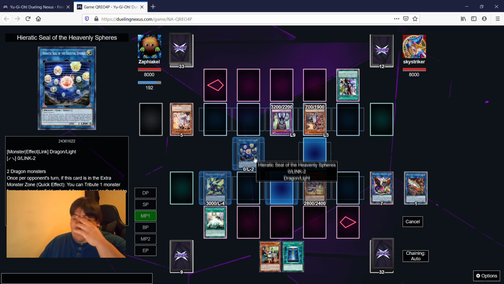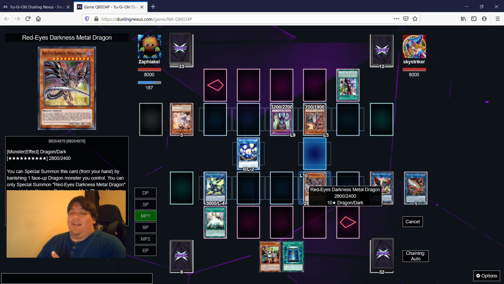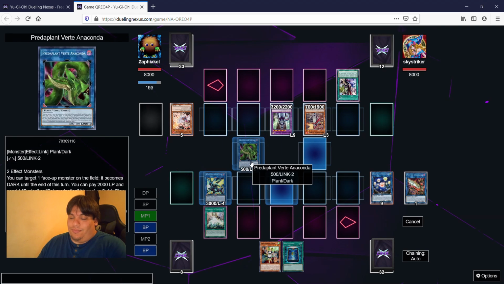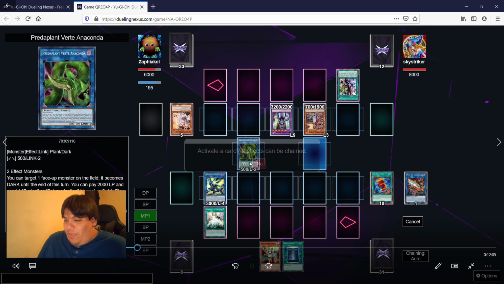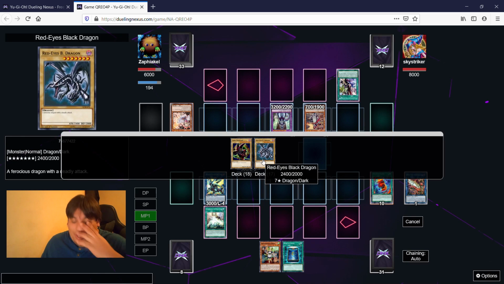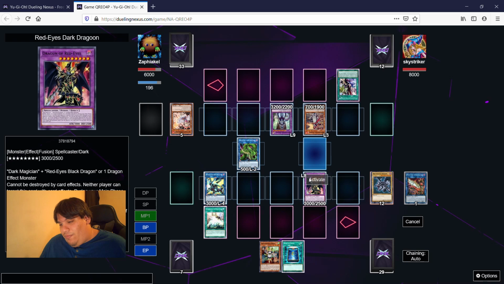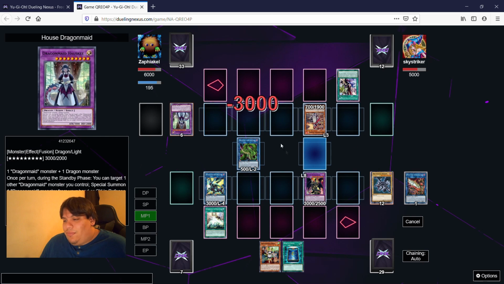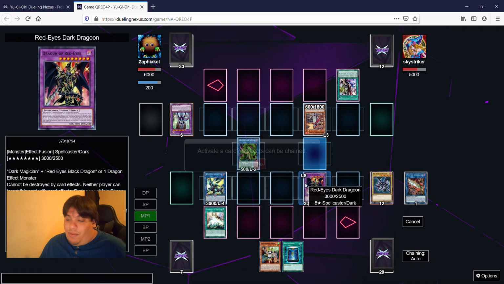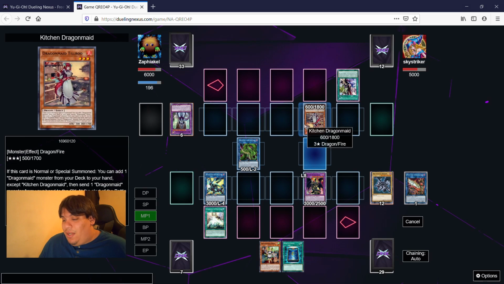I wouldn't have had to do nearly the craziness I'm about to do now. So I'm now link off Heraldic Seal and the Red Eyes Darkness to summon Vert's Anaconda to then get Red Eyes Dragoon. Like I said, a bunch of stuff that didn't really need to be necessary. But it still was enough damage to give us the W on our first turn. So it wasn't 2 turns, it was 1 turn.